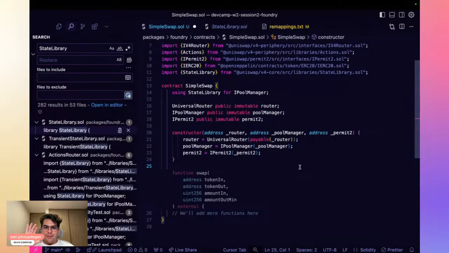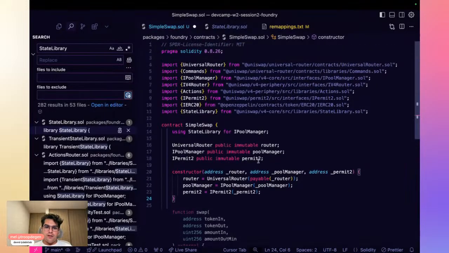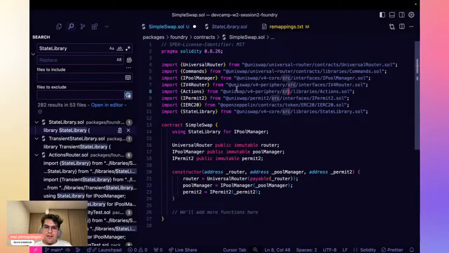So right now we're diving quite a lot into implementations, taking it to the next level. Sometimes, to be honest, I'm not a super smart contract developer. I understand most of the things, but right now, some tricks I've been learning every once in a while, looking for imports. At least we removed that warning. We will see if that works for the deployment. And then we're defining these syntaxes that I hadn't seen before. We're just indicating that we will be using a state library for the iPool manager contract.